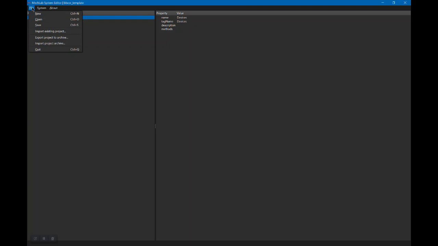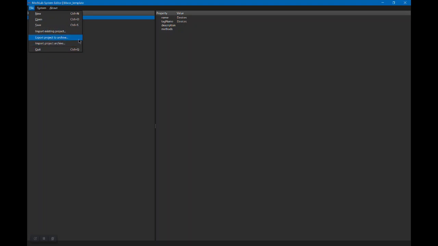Typical menus here. Each MechLab project is a collection of files that's self-contained. So you can make a new project, you can open a project, you can save your current one, you can import an existing project. Let's say you have a project that you like, but you need to modify, so there's a slight change to a test, or you just have a good template that has most of the work done. You want to get a good jump on it. You can import that existing project.